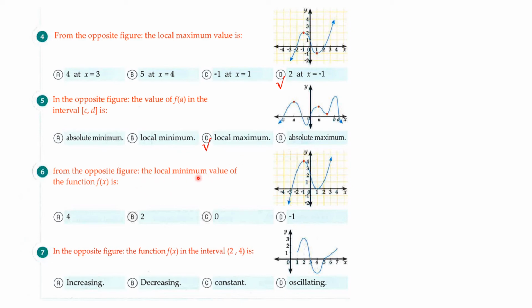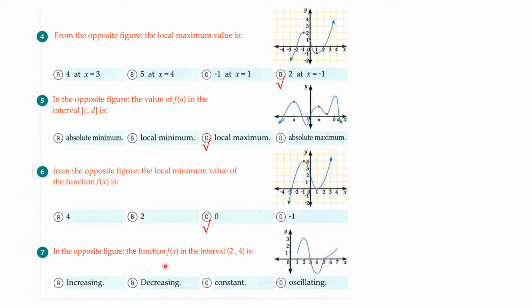From the opposite figure, the local minimum value of the function. So here this is a maximum and here there is a minimum. Okay, so the function f of x is what? The local minimum over here is 0. So the answers over here are all the y's. And usually we refer to the maximum and to the minimum using the y. If it's not specified, these are all y's. And anyway, you don't have x, you don't have 1 to think that maybe it is 1. And even if 1 is there and 0 is there, use the y value. The maximum and the minimum are usually referred to using the y values.